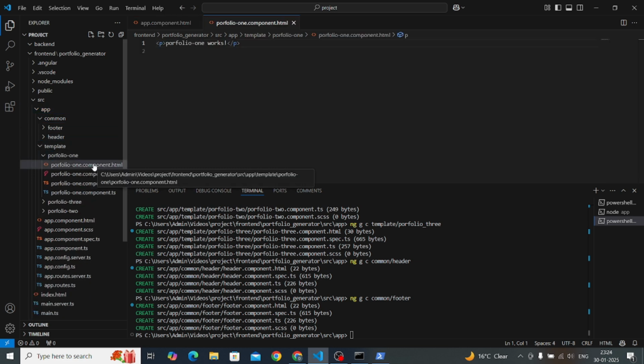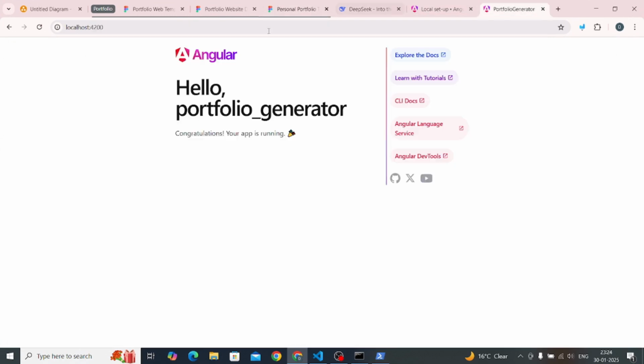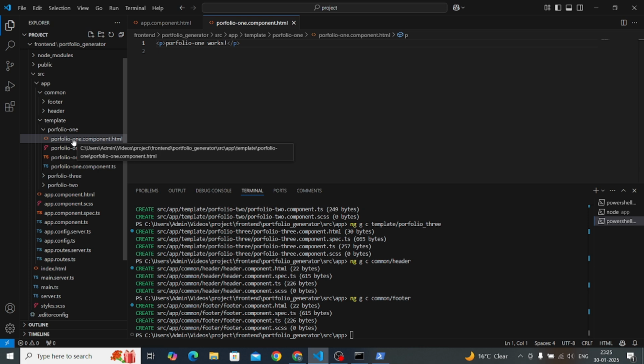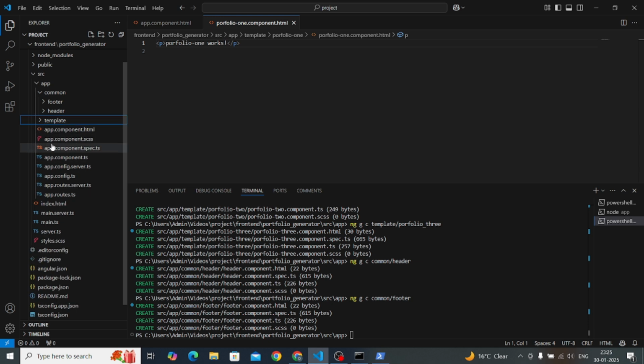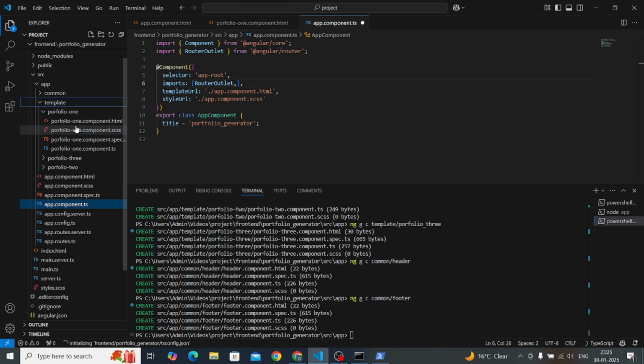Let's just view this template in our browser. Let's just check whether it's working fine or not. In order to do so, we need to import that component inside our main component. This app component is our main component. In the TS file you will find the imports section, and inside the imports section let's just import our portfolio 1 component.